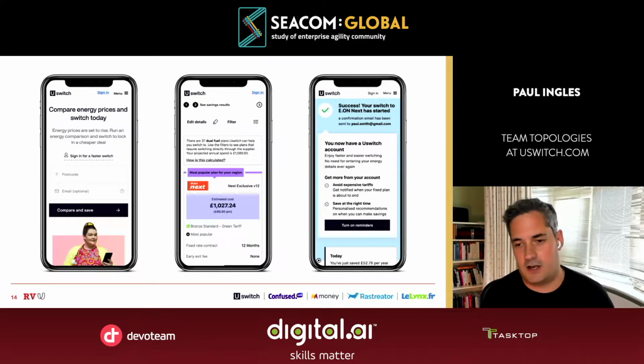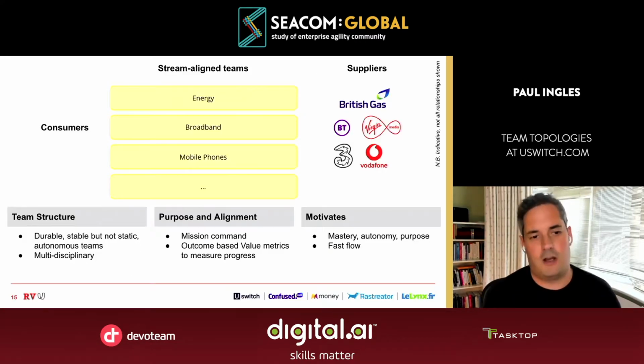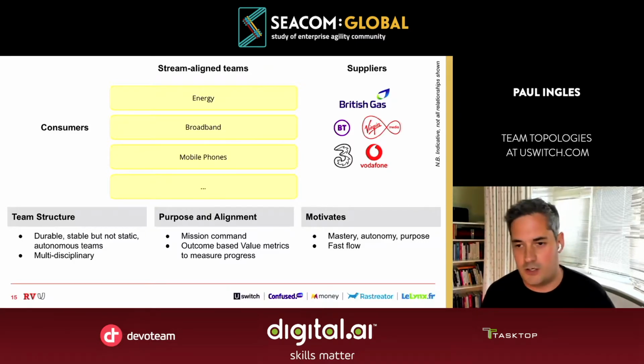It really is marginal gains and continuous improvement in action. From a more internal view, we're a two-sided platform. On the supply side, we have a broadband provider or an energy provider, and on the demand side, we have consumers. Our Streamlined Teams are the teams in the middle that help connect those people together. We have more than those three teams, but those are good archetypes to try and understand what's going on.